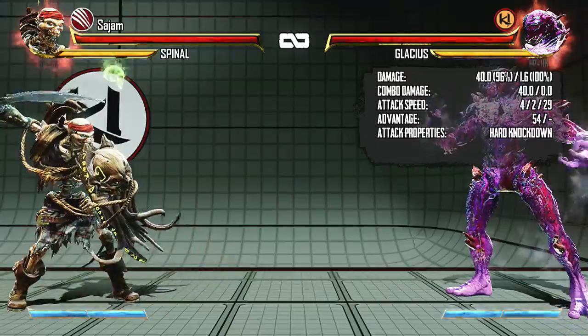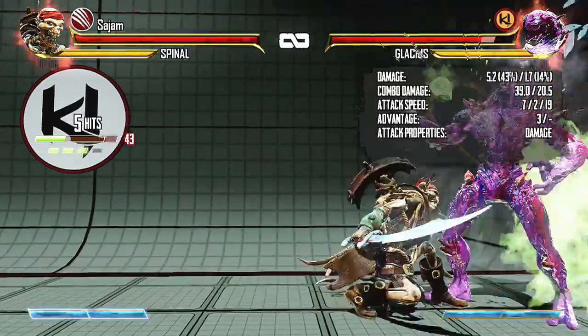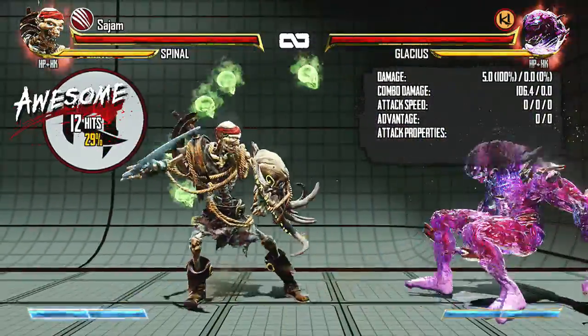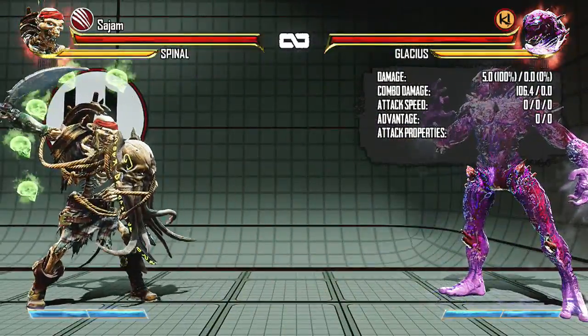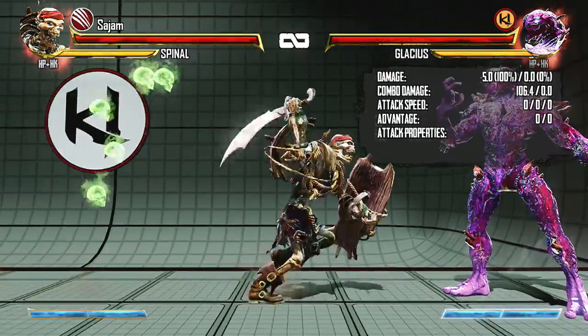And so throwing is a good idea if you want to build skulls. Another thing that lets you build skulls is his specific combo ender, his quarter circle forward punch. It builds him skulls based on the level of ender you did. As you can see there, I did a level 4 ender, so I built 4 extra skulls. But yeah, Spinal has a lot of ways to mix people up.